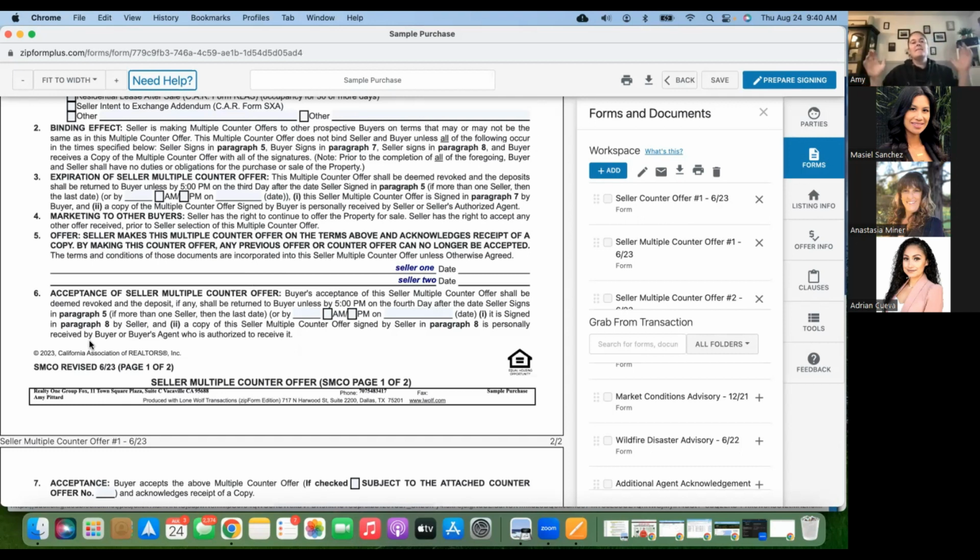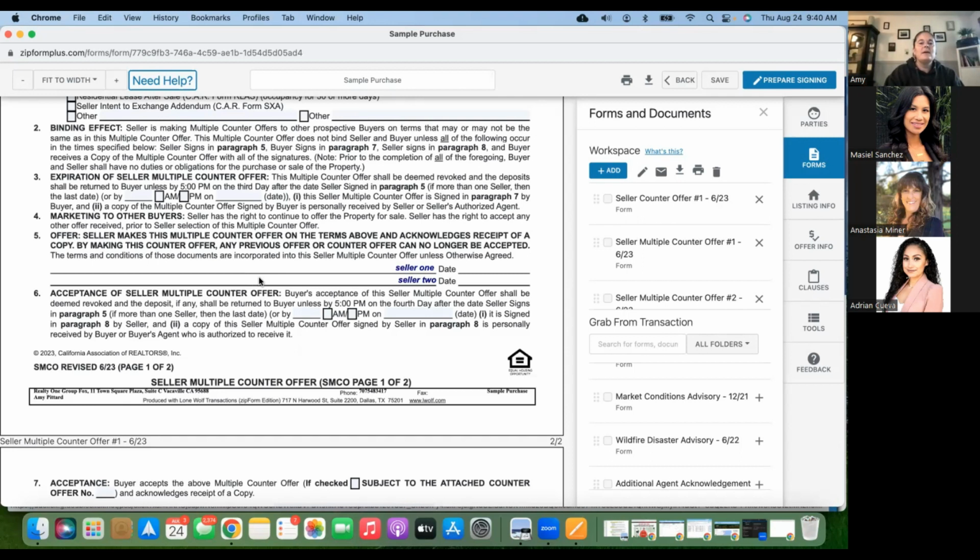That is saying that, hey, if my buyers agree to this multiple counter offer, they sign it, they return it to the seller. The seller then has a total of 4 days from the date that they originally signed. So the date that they signed in 5, they have up to 4 days by 5 p.m. to return this signed back to the buyer to create a binding agreement.